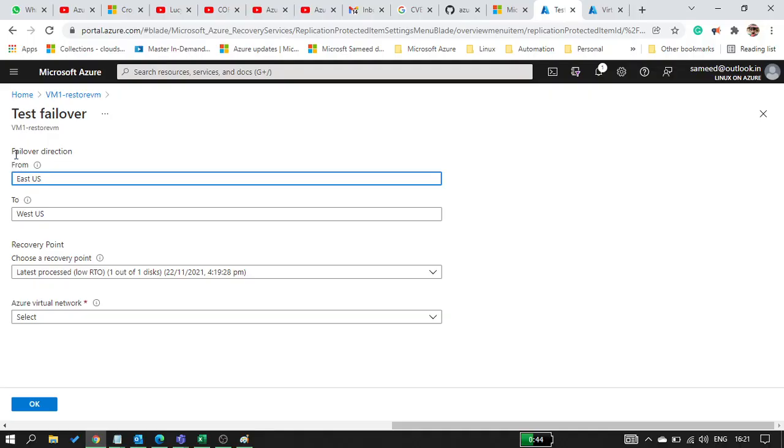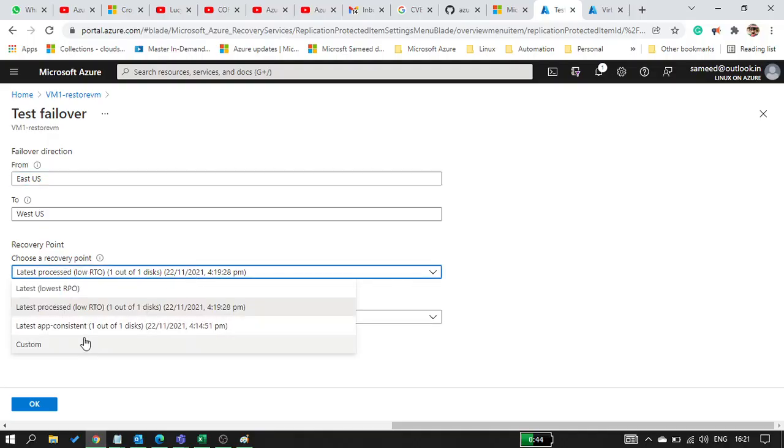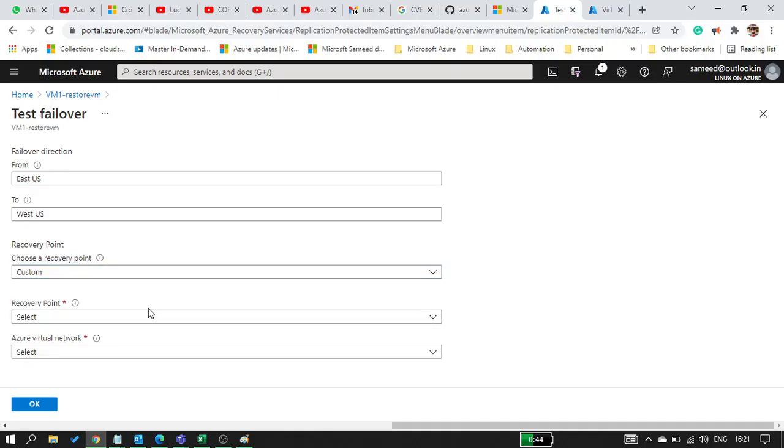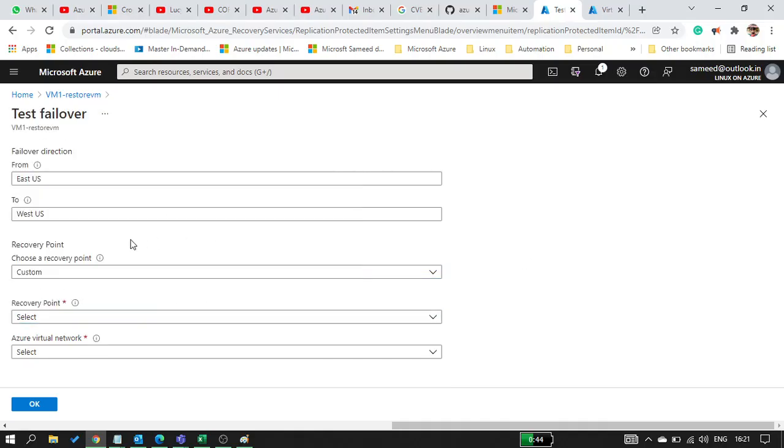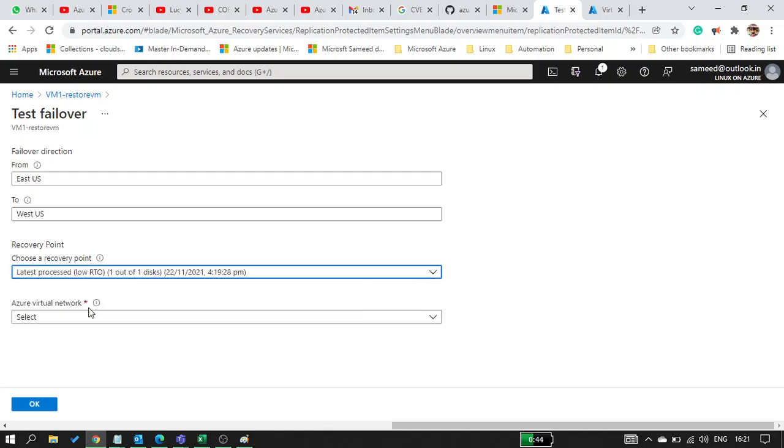All right, which location do you want to do the test failover from, East US to West US? Yes, I want to do it from East US to West US. Which is your latest recovery point? I can choose the latest, or I can choose any other recovery point listed here. I'll just say the latest one.